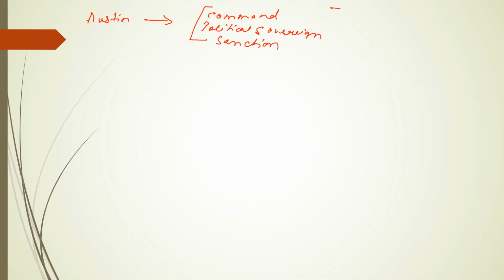Now this is the continuation of the provision. As per Austin's theory, other than these three terms we have just read, he explained law as command, that is the order of the political sovereign. Political sovereign means who is sitting at the top. Sovereign means superior. If you don't follow the order of the sovereign, then there will be sanction. He explained law like this. Other than this, Austin also said that these three come under the DPSP. What is DPSP? Directive Principles of State Policy.